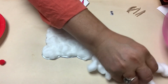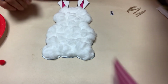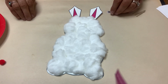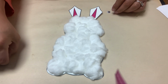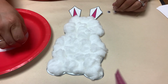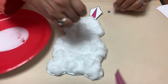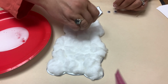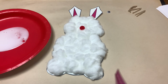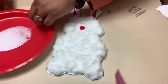Okay, so I have some extra cotton balls. I'm gonna put them in my bag, save them for another project. But now my bunny's all covered with cotton balls. Next thing I'm gonna do is glue on the nose and the eyes. And again, we're just gonna dip it. Might have to help the little ones with this because I'm kind of pinching it. There's the nose. The eyes, I'm dragging it through.